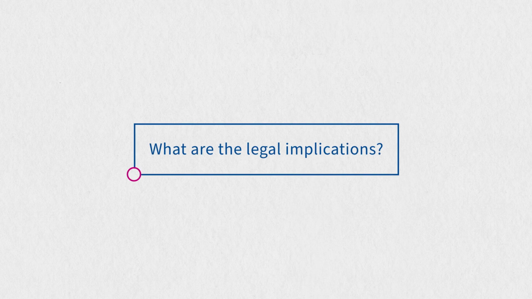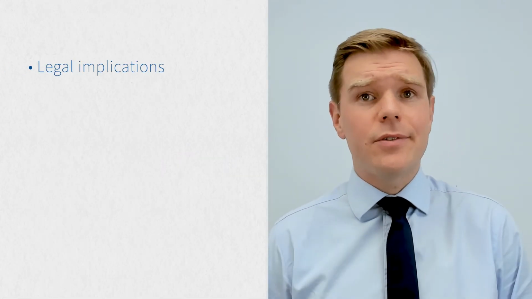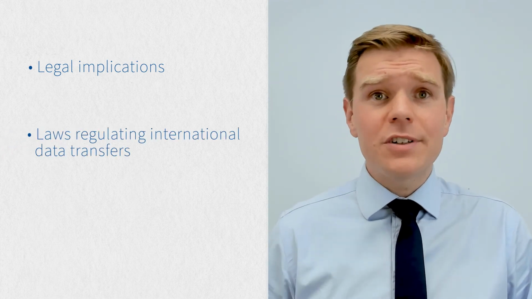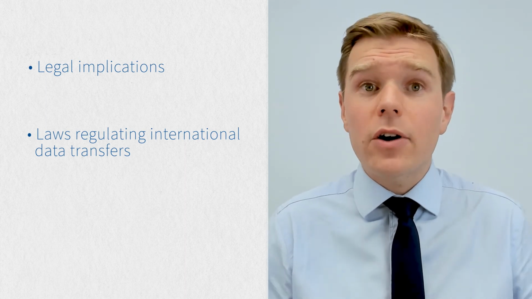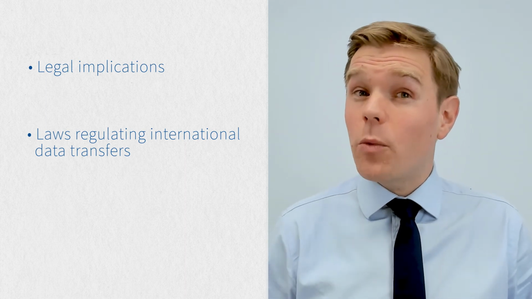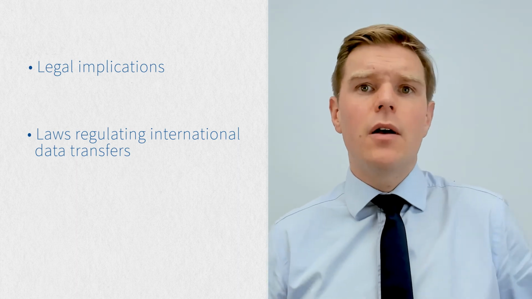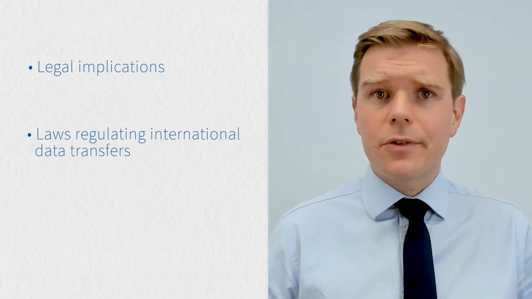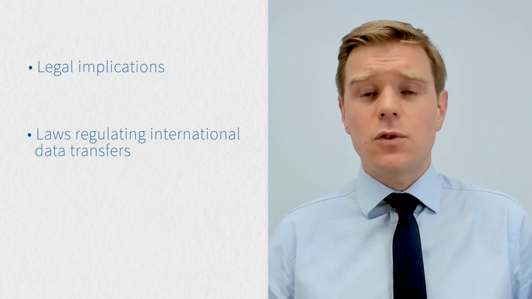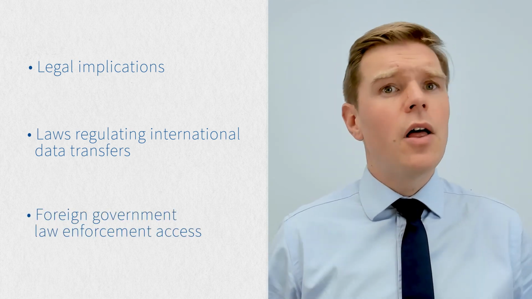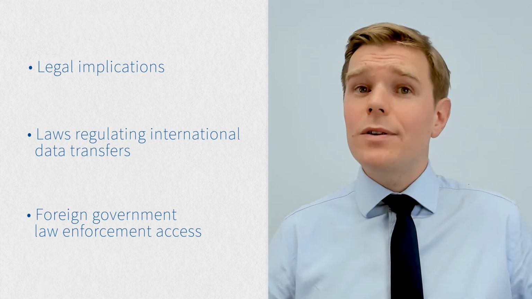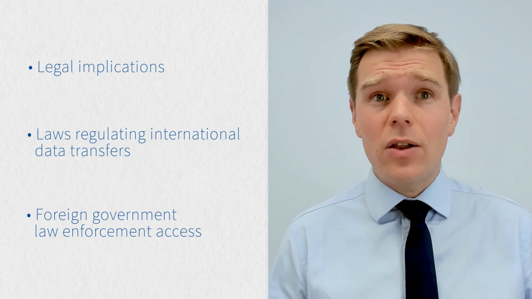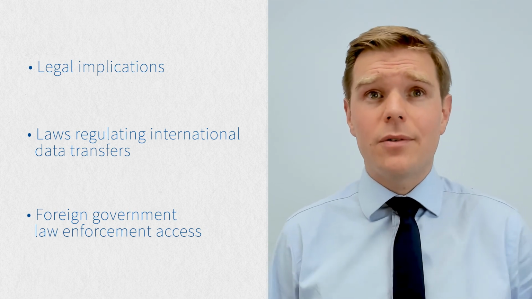So what are the legal implications? Well, data location can have legal implications. For example, many countries have laws that restrict the transfer of data about individuals to other countries where their information might not be protected adequately. Further, a customer might be concerned that if their data is stored in a foreign country, the foreign government might demand access to it. And we'll deal with these legal issues in detail later in this course.